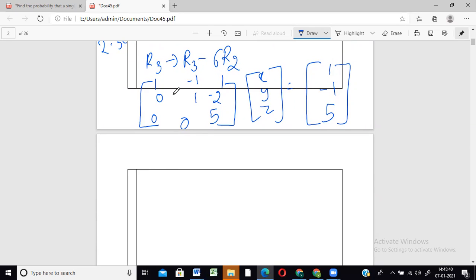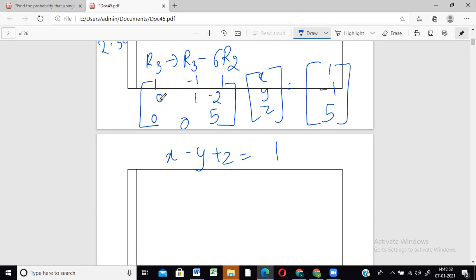We write the equations as x plus y plus z is equal to this thing, correct? That is how we write. We multiply this with this and then, so what you can do is x into y into z. Multiply this element with this. 1 into x is x, minus 1 into y is minus y, plus 1 into z is plus z, which is equal to the first one.